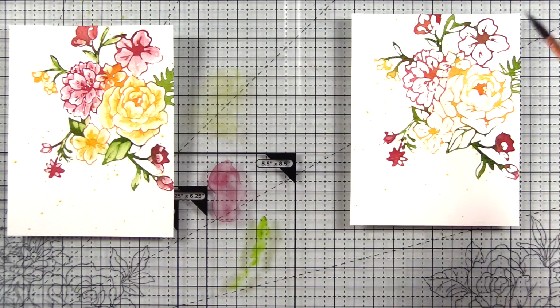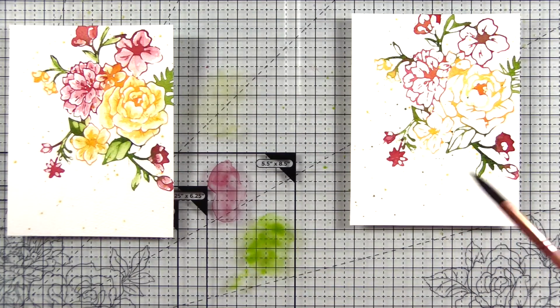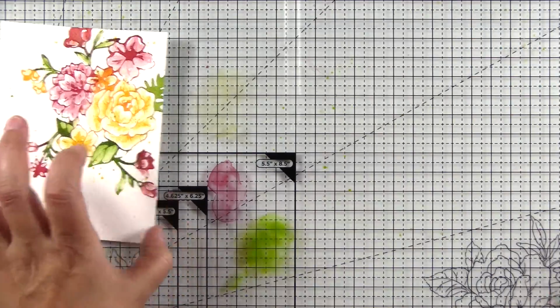So of course they need some splatter, so I just used the leftover paint and splattered both of the cards with yellow and green only. I didn't do any red. I felt like the cards had enough red on them.